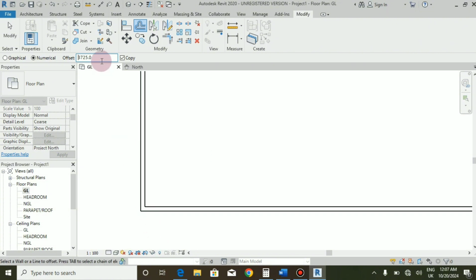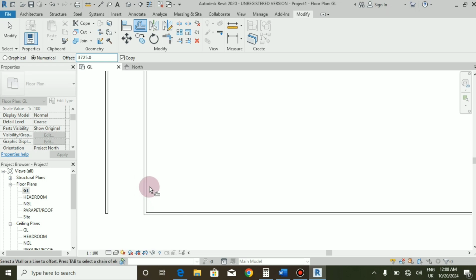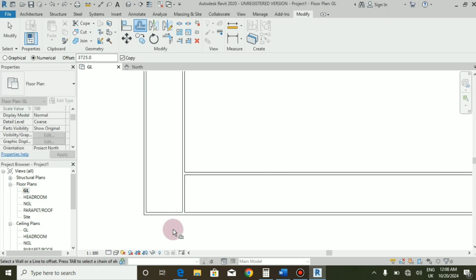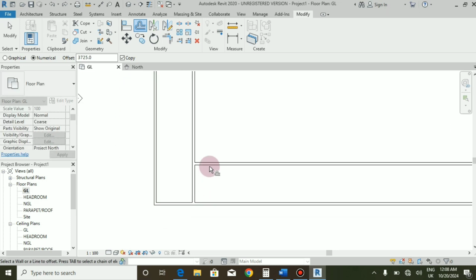So then I have 3725. Then you click it, and at the x-axis you click it also. So now you see I have my 3,500 here, and also 3,500 here.